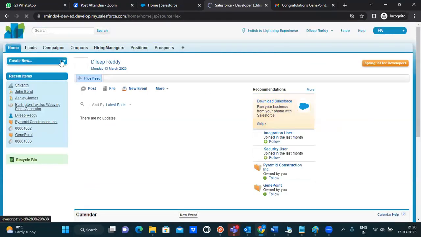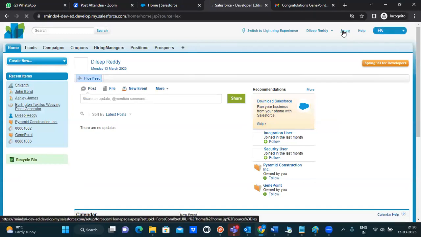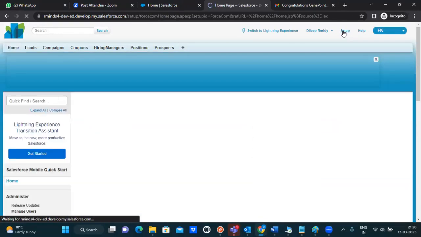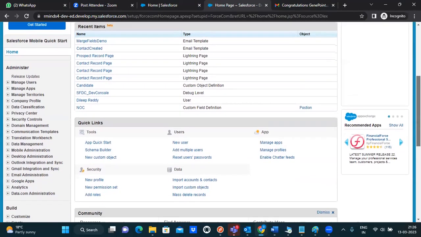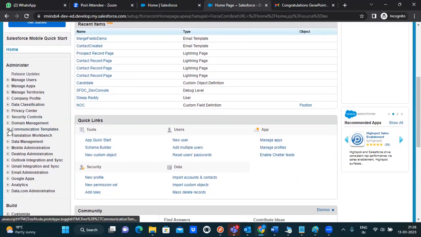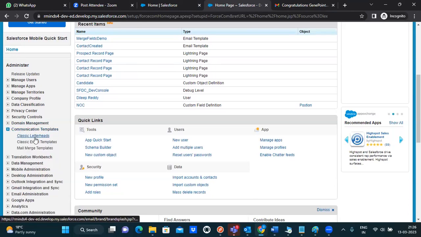So I'm moving to classic. Go here, and in the administer communication templates, you can see classic letterheads.